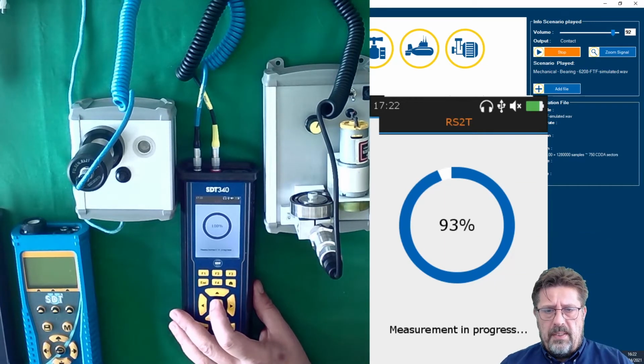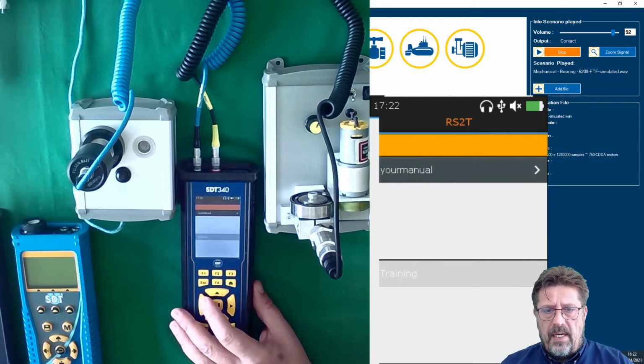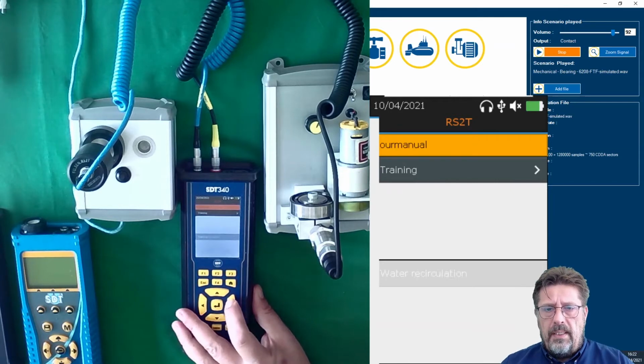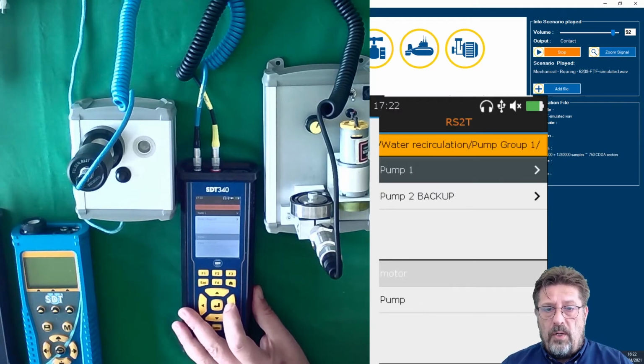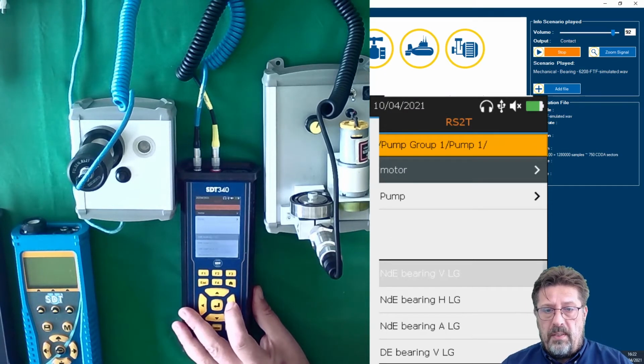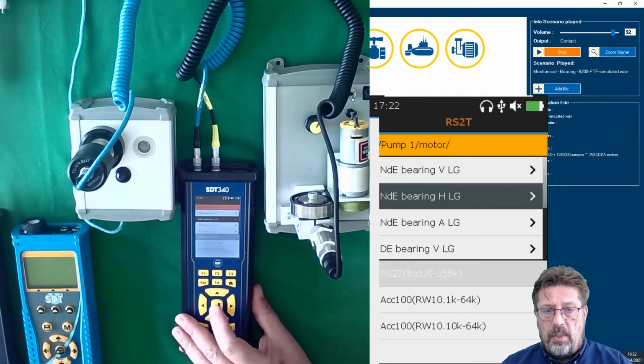Okay, measurement is done and I obviously want to save it somewhere. So when I click save, I need to say where. Because I was not working through survey mode or work order mode, I was working in a free mode where I can do whatever I want. So now I have to say where do I want to save it. So I want to save it in exactly the place where we were doing all our measurements.